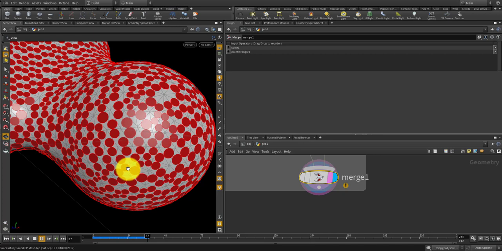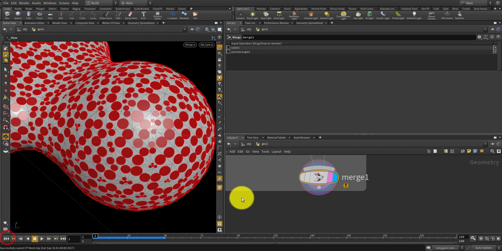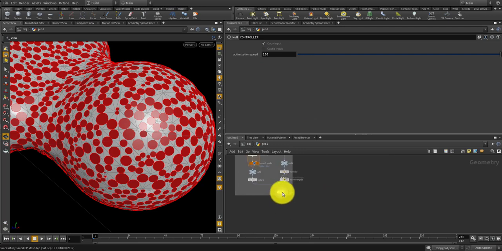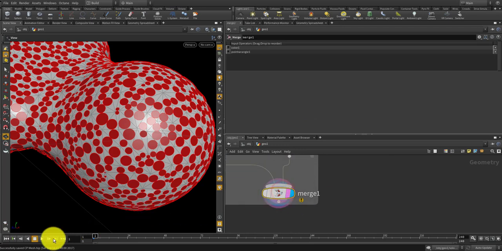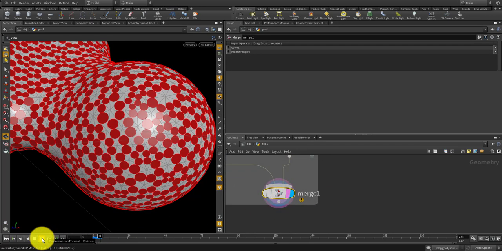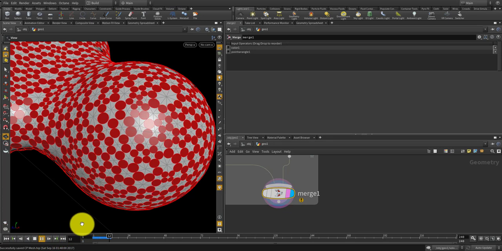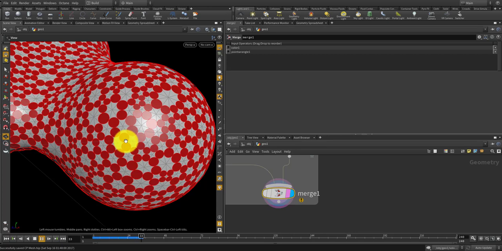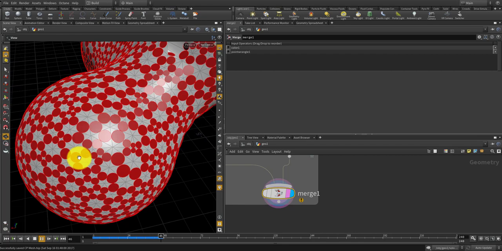Let's keep optimizing. Let's just make the speed 200 since I am impatient. Okay. Now let's go. Now it's really fast.